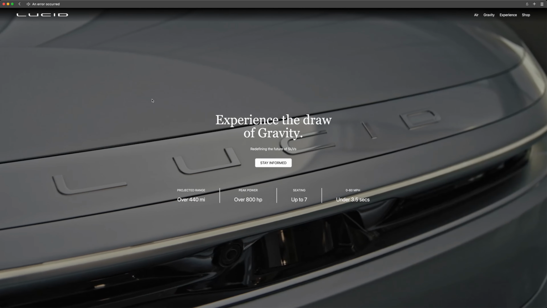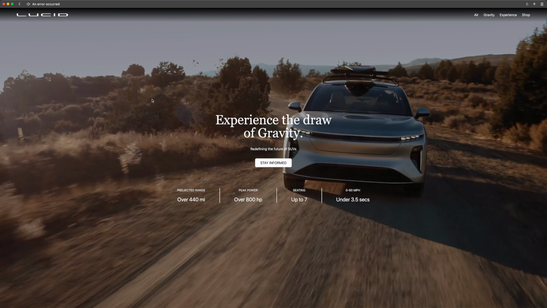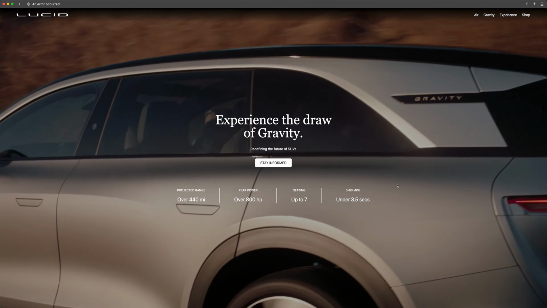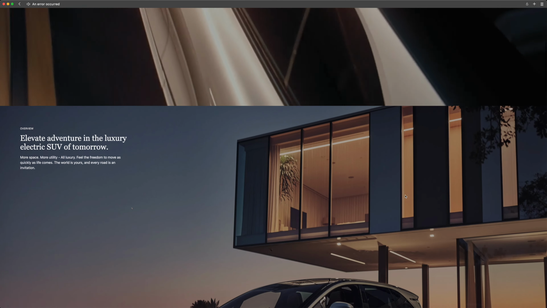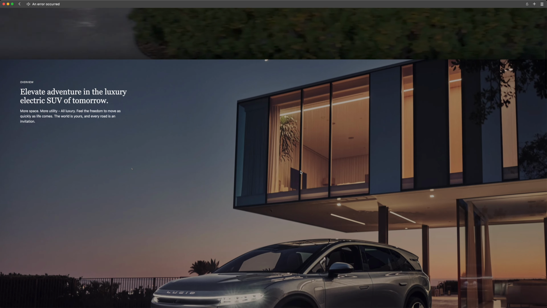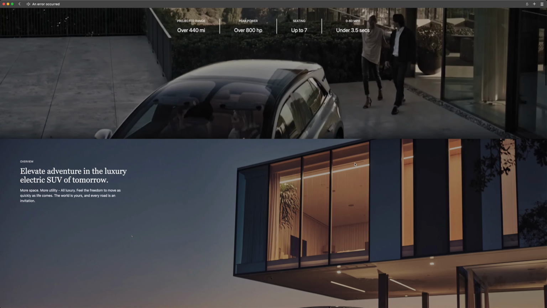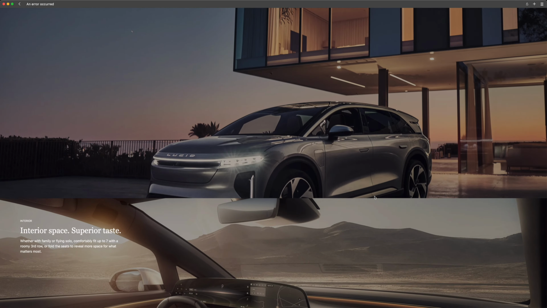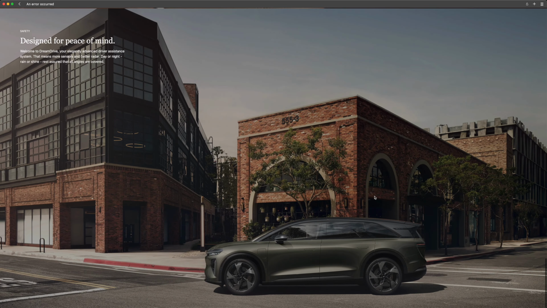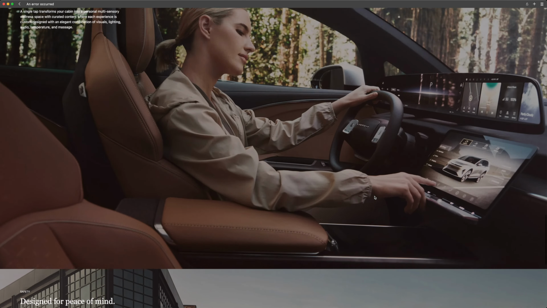At the top, we have this full screen background video playing with a faded in navbar at the top. And as we scroll down, you'll notice a really nice parallax effect for these sections below here. On top of all of that, you can see that the scrolling here is a smooth scroll, so a different from normal scroll behavior here. So that's a really nice refined effect to the entire website.